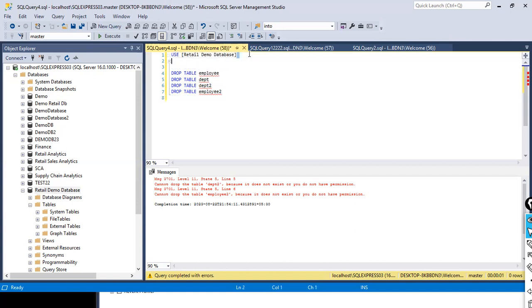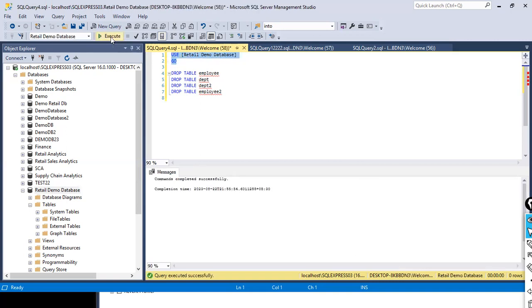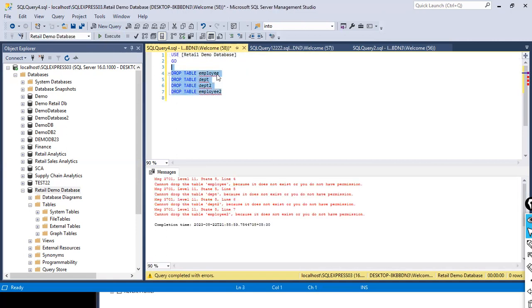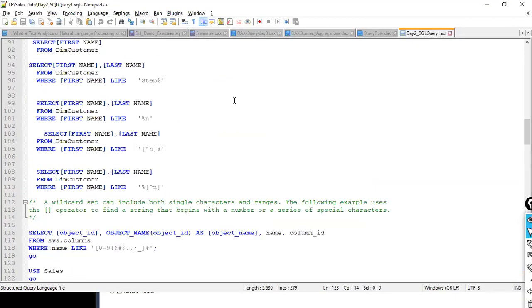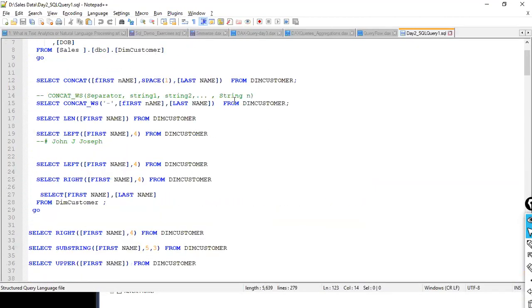The next line you need to give is go. So what we are saying with this command is, I have a lot of databases, and you need to select this database first. So for this, I need to click on execute. Currently, we are in this database, and then I'm going to drop the table. You might be asking, first of all, we did not create any table, we just now created it, but this is the procedure they follow. But make sure, guys, don't ever use drop table and all. It is the responsibility of the database administrator.